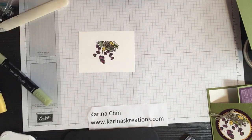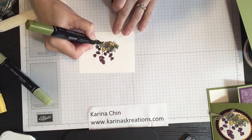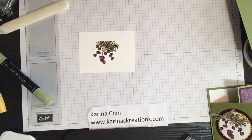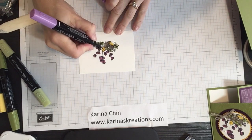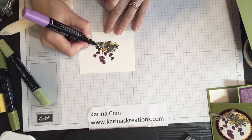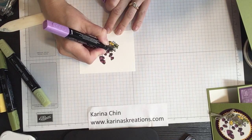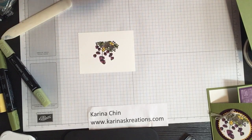Okay, I'm going to add a darker shade. And then you get some fun stamping supplies for Christmas. Or just buy it for yourself. Either one. Okay, and I'm just going to color the little berries. So you can see I'm using the wide tip. I guess there's a thin tip and a wide tip. There we go. Doesn't that look pretty?